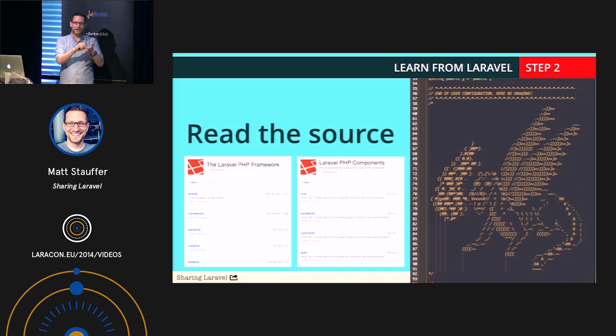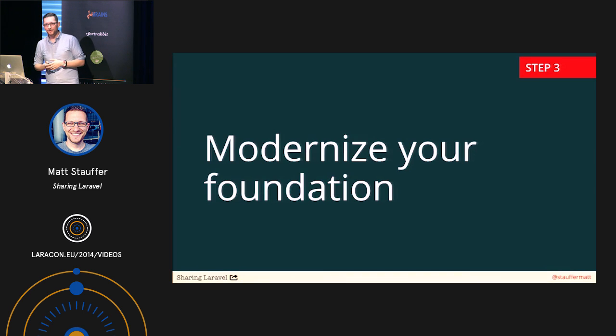And anything you don't get, write it down and be like, oh, I need to understand how service providers work. Okay, great, figure that out. But just read that. And then the next time, read Session. And the next time, read Eloquent. Piece by piece, you're going to learn about Laravel, but you're also going to learn about coding. And it's going to be really valuable for you as a developer.